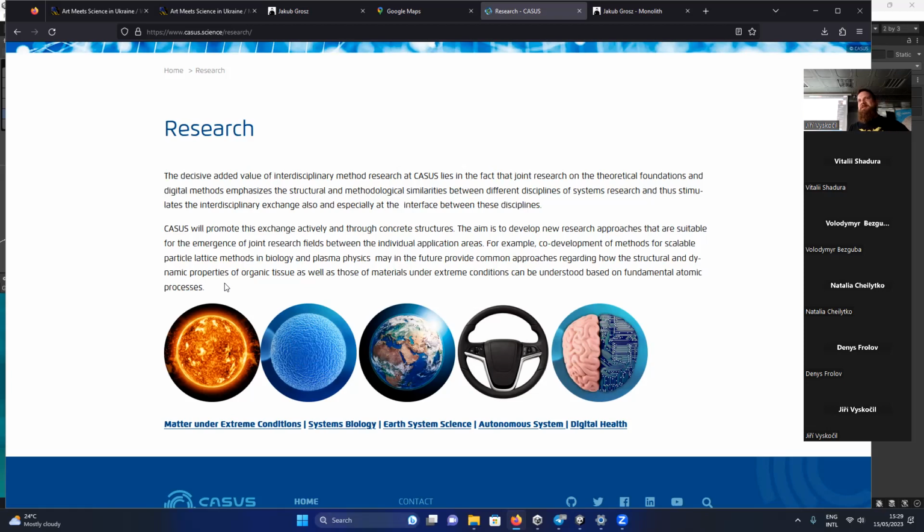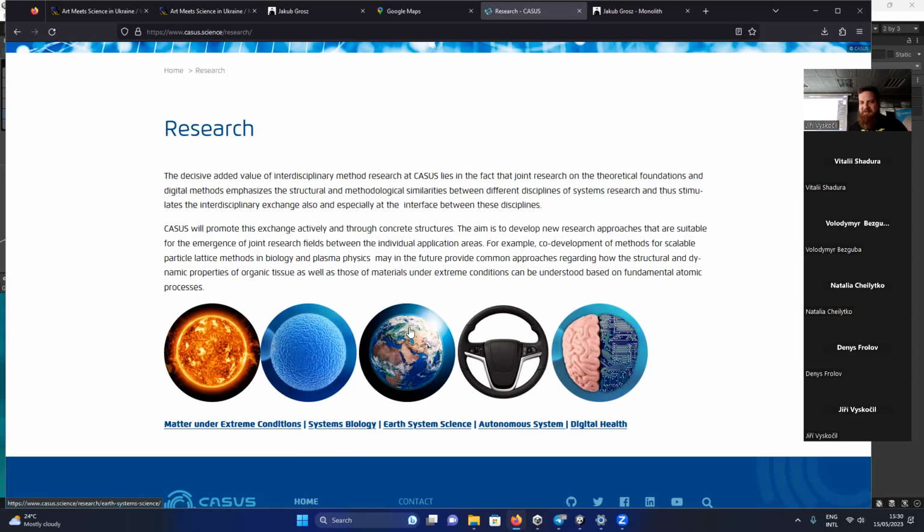So we're trying to find some universal models that work not only in physics, because I've studied physics originally, but maybe in some other fields as well. So we're doing physics, that's this matter under extreme conditions part, systems biology, that's mostly about the development of cells and the way cells operate internally.